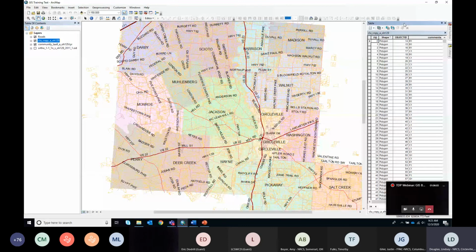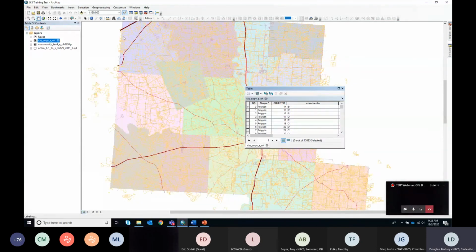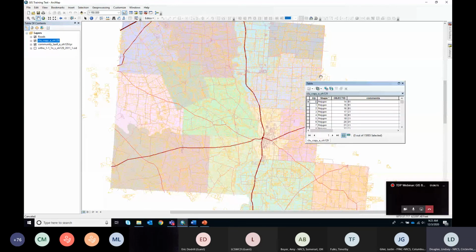There's several ways to select from an attribute table, or even select at all. You can do it in your map. It's chugging. Okay.